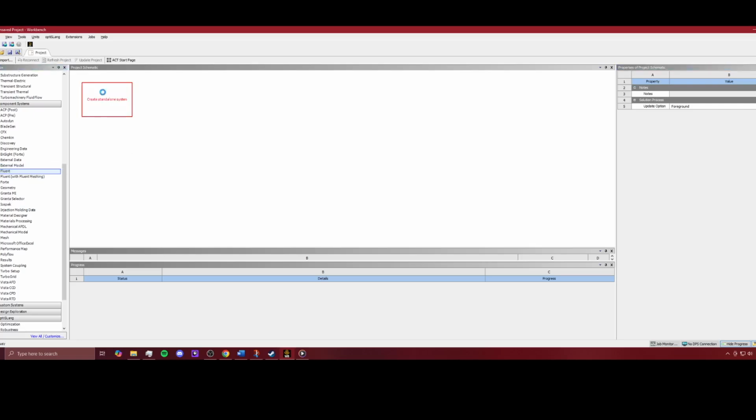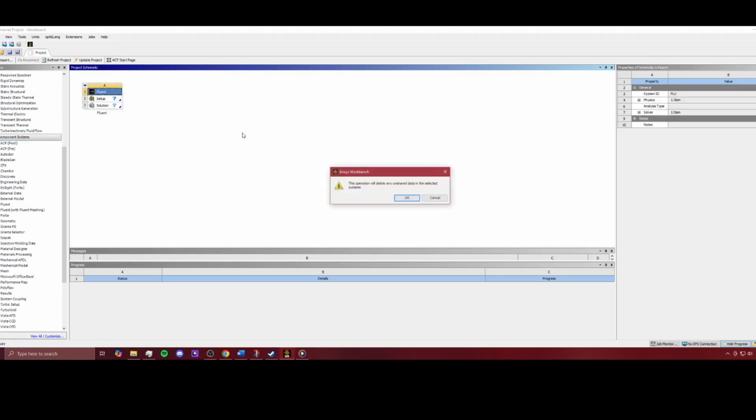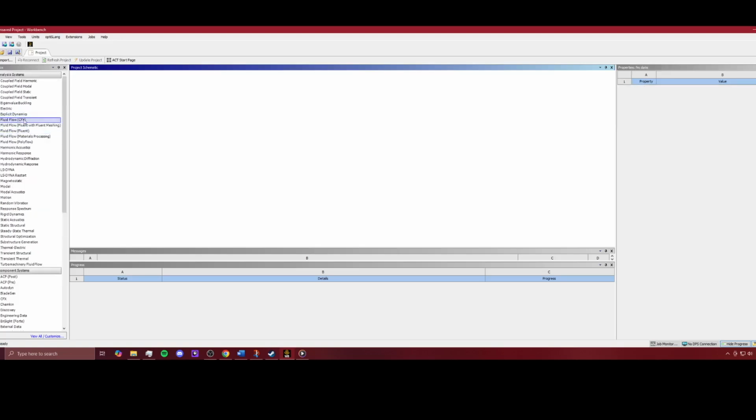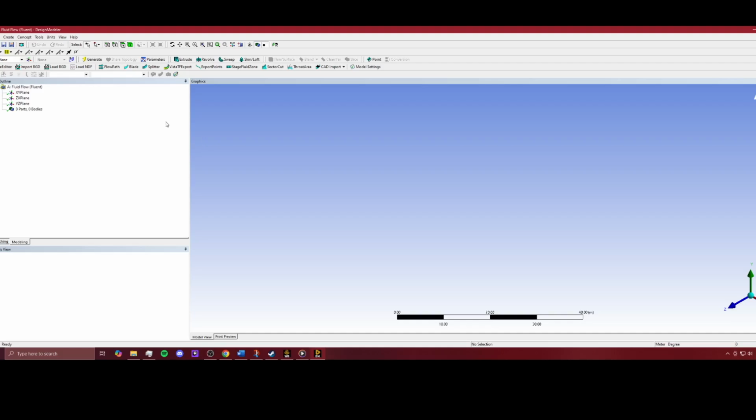We're just going to drag this Fluent module over here. Nope, I don't want that. That was from the component section. Delete that. Go over here, Fluent, and then we can add. I'm going to go over here, geometry, make it 2D, and then right click that, and then new design modeler geometry.